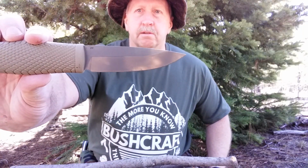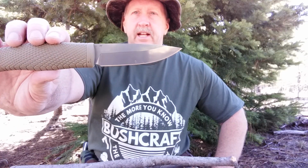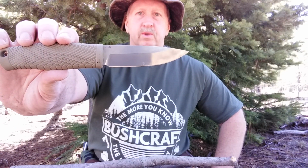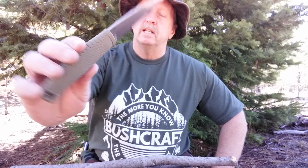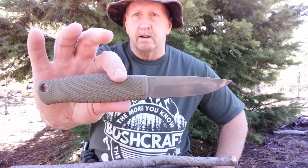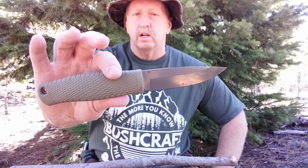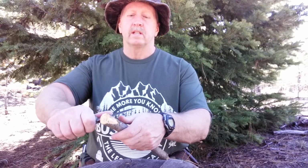This is the Puukko from Benchmade. It's made of one of those stainless steels, the super steels. I think it's S30V or something real close to that. I'm not really good on my steels, but it's the same steel, I believe, as the Bushcrafter. It is a high-end stainless steel. It's got a full tang and a handle that is very, very comfortable. It's real similar to the handles they put on a Mora, but I would say higher quality, more comfortable in my hand. So, first time I've ever used it, I'm going to try this out right now on some different notches and carving and just see how it feels.